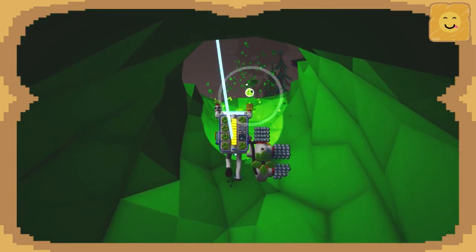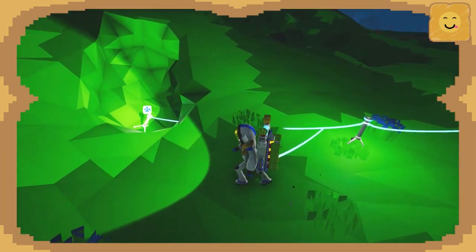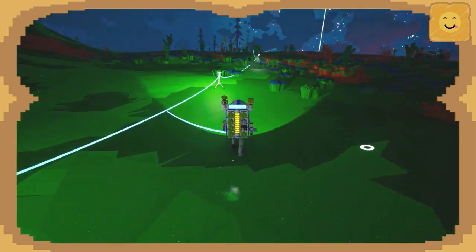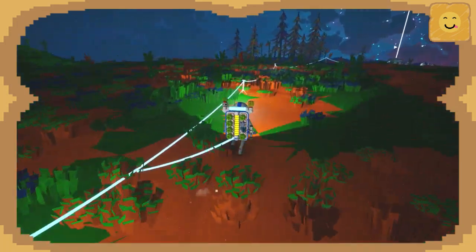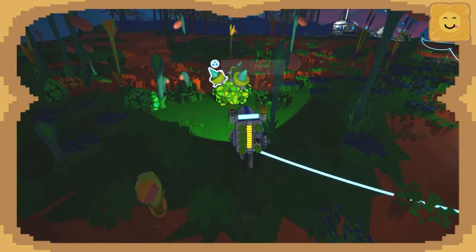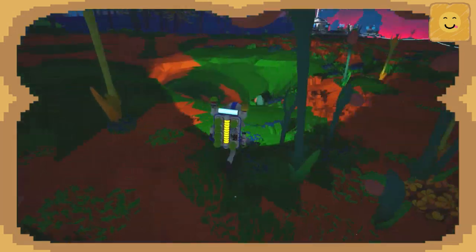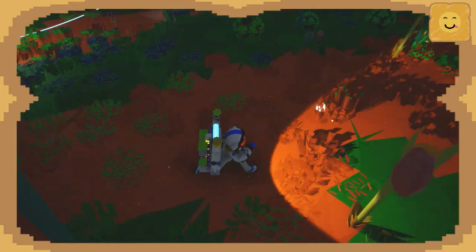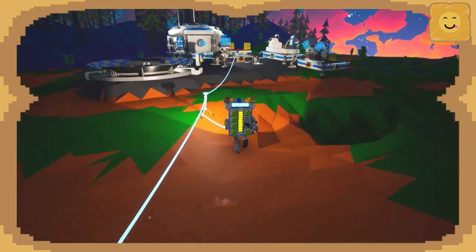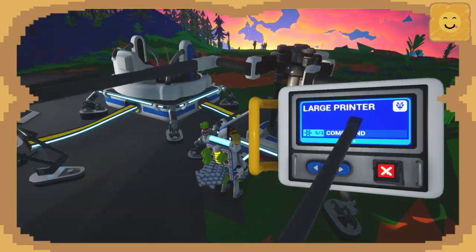Come on, jump. There you go. Just gonna put that one away. There's no point. Let's head back home and make that printer real quick. Search thingies around here. Doesn't look like it. What's that? Oh, that was just my little reticle. Go ahead and make that.